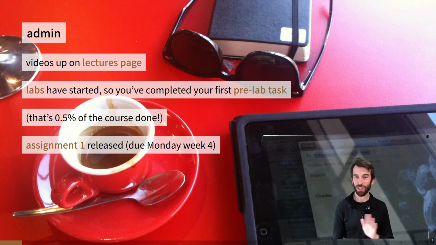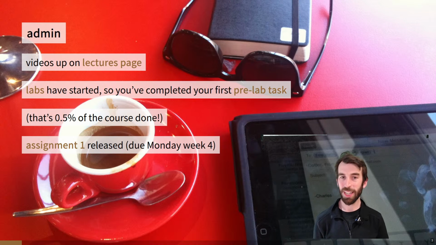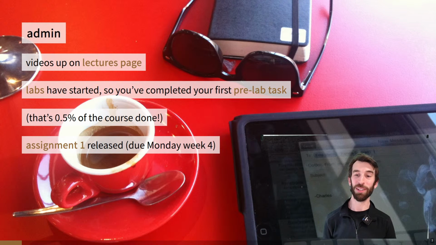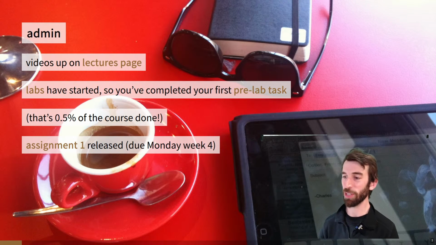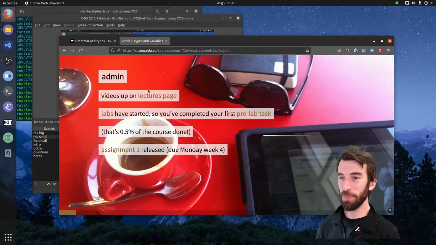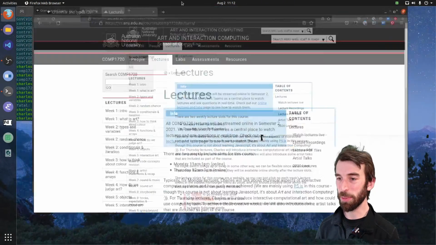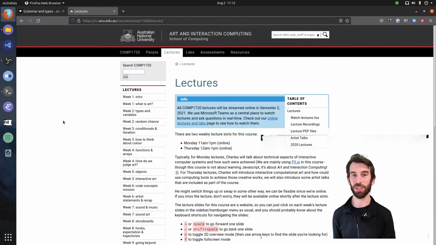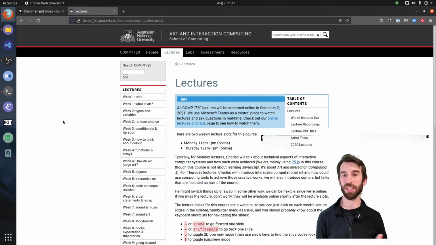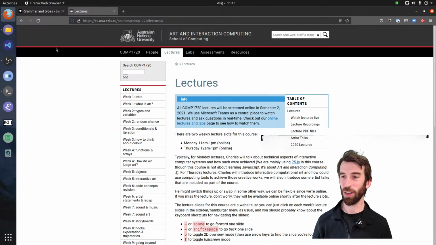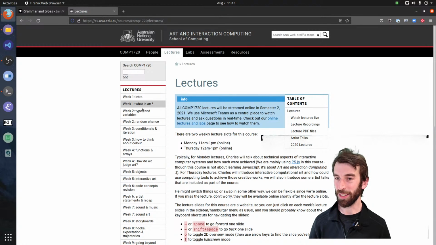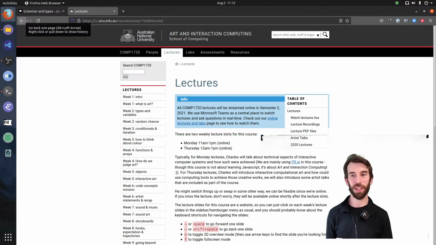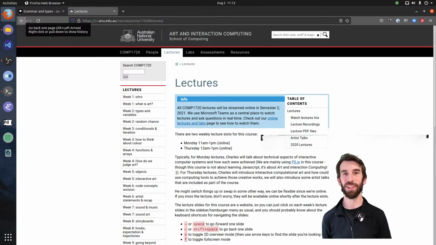But first and foremost, a little bit of admin corner. Admin corner. Just going to the website, you'll see that we have our lecture page. You can find all of these lectures online. If you want to have a look at the slides, they're available here on the left-hand area. So if you haven't had a look around the website, I encourage you to do that.